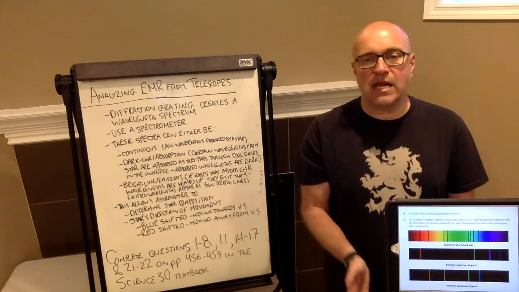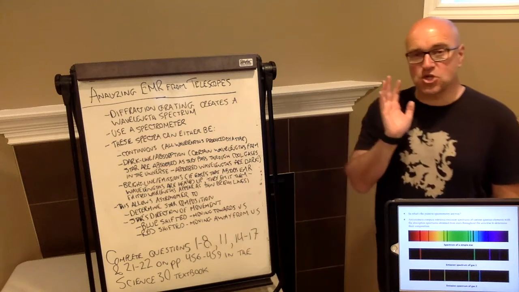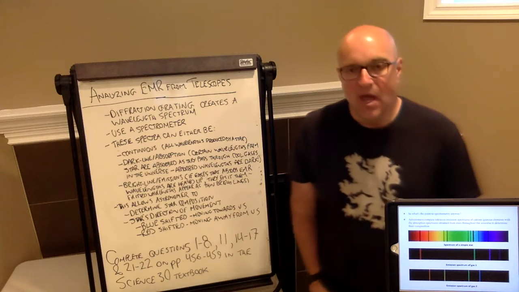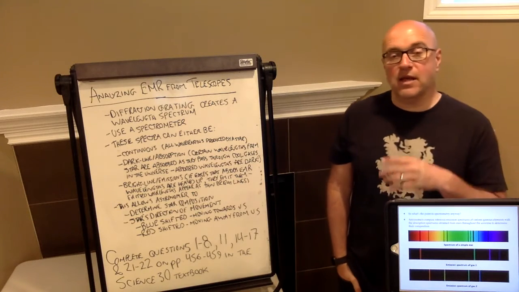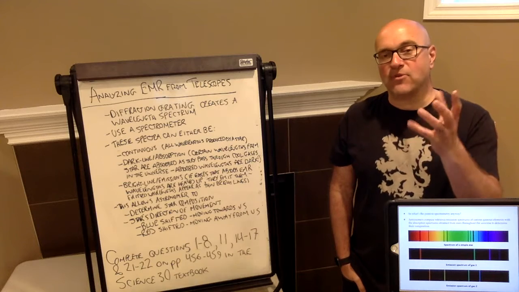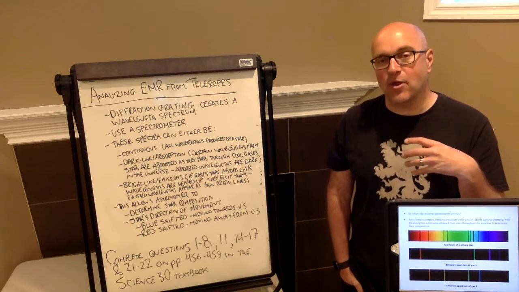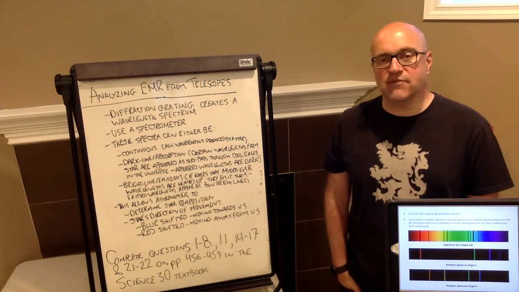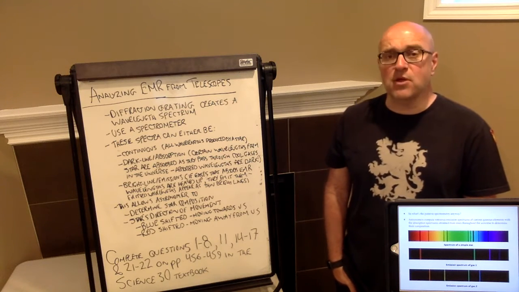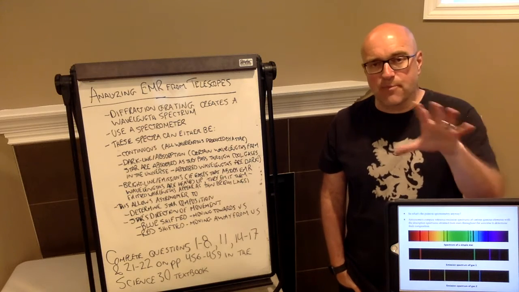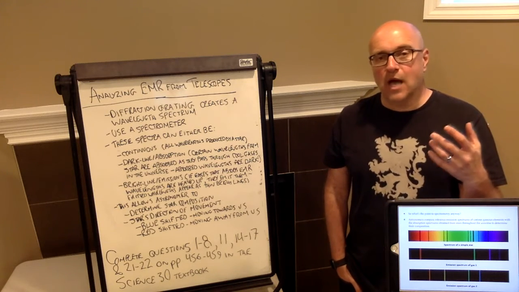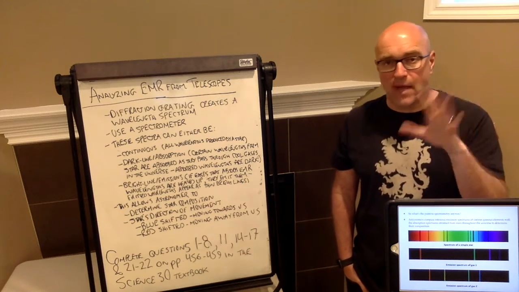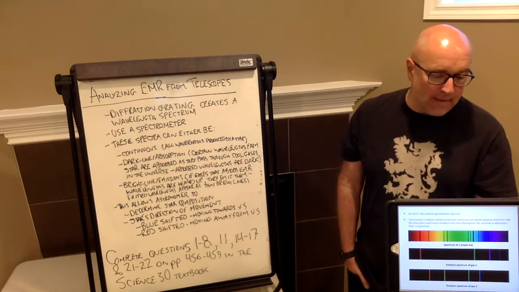So I can make predictions of, hey, that light went through a nebula. Now I can see what the composition of that nebula is, whether it absorbed some of the light or whether I'm seeing light that's being reflected off the nebula, whether it be a bright line emission spectrum. These can tell me the composition of objects in the universe that are millions of light years away. So these spectra are very important to allow us to make accurate assessments of the composition of interstellar objects, whether they're stars or nebula or galaxies or whatever, right?